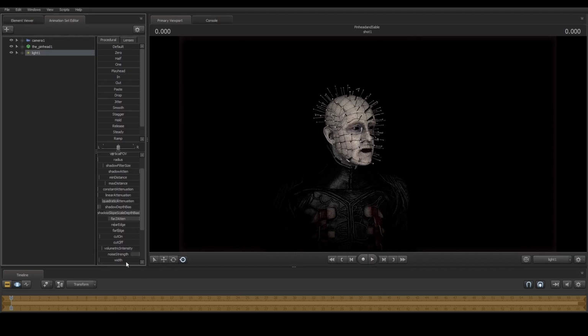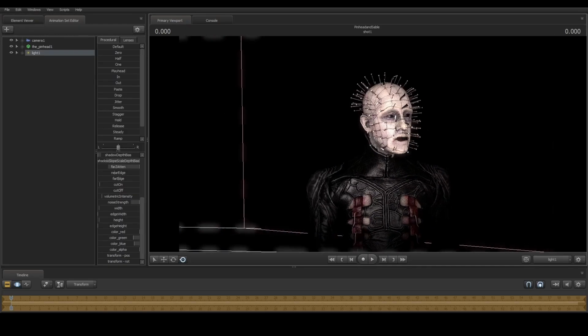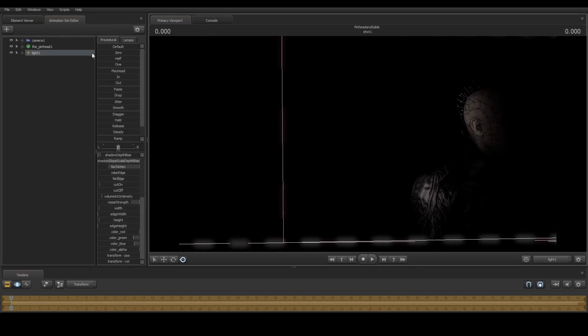I love to put the first light just right in front of the subject and then fill in the rim lights around. The only settings that I do change for my lights besides the intensity are turning down all the way completely shadow depth bias and then turning up shadow slope scale depth bias. They're right next to each other. They're under the quadratic attenuation. So I have the lighting perfectly calibrated for what I want the scene to be like.